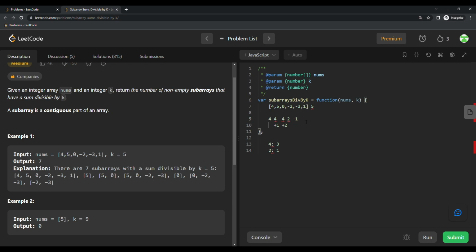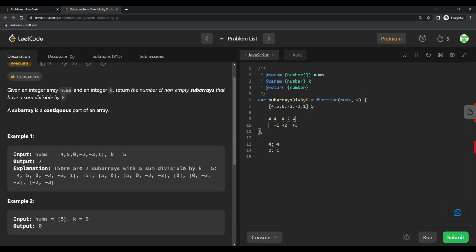Otherwise, minus 1 modulus 5 would be 4, but we already have 3 for 4, so we have to add this 3 because we know this is 4. So we make it a positive value, we add 3 here, and it became 4.